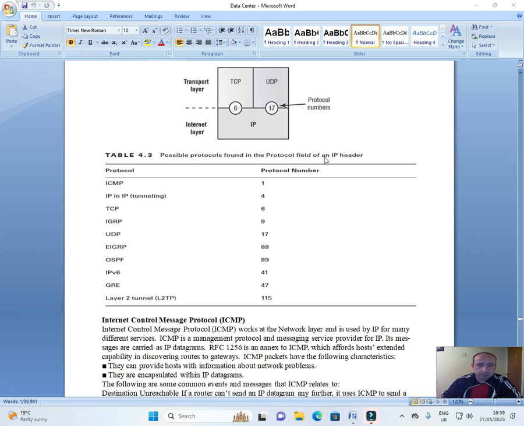Possible protocols found in the protocol field of an IP header: ICMP, IP and IP tunneling, TCP, IGRP, UDP, EIGRP, OSPF, IPv6, GRE, Layer 2 Tunneling L2TP, with protocol numbers 1, 4, 6, 9, 17, 88, 89, 41, 47, 115. And that's the protocol numbers. So I'm going to leave it here today for this video.